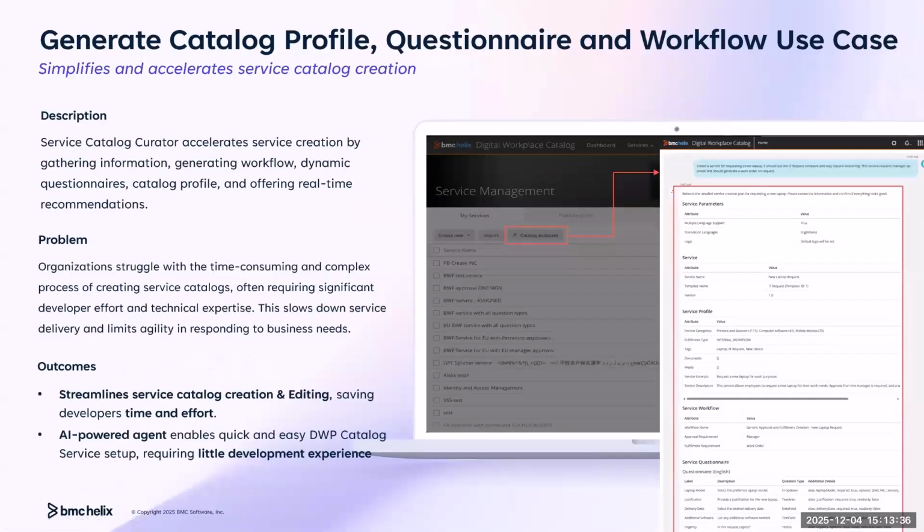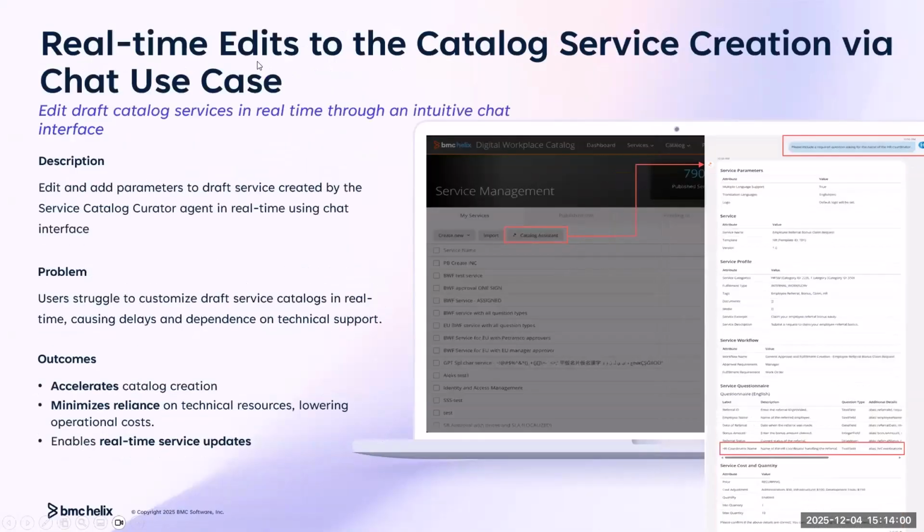If we start with the first point, generate catalog profile, questionnaire, and workflows use cases, you will see when you speak with the agent, you will see a summary of what it's ready to create: my service parameters, my service profile, my workflow, my questions, and then it is showing what has been created. At that moment, I move to the next one, we can edit in real time. It's like, no, I don't like this question.